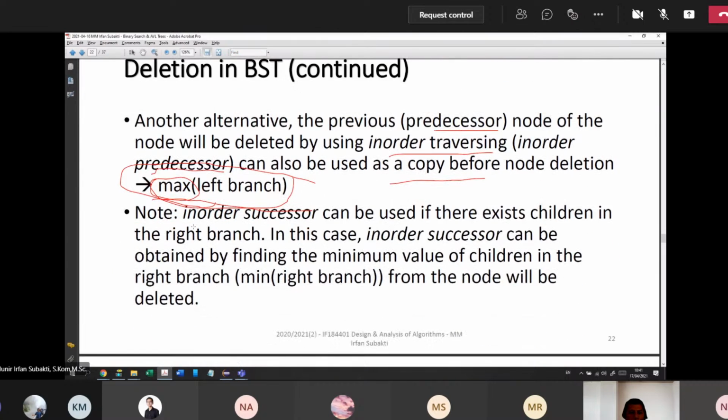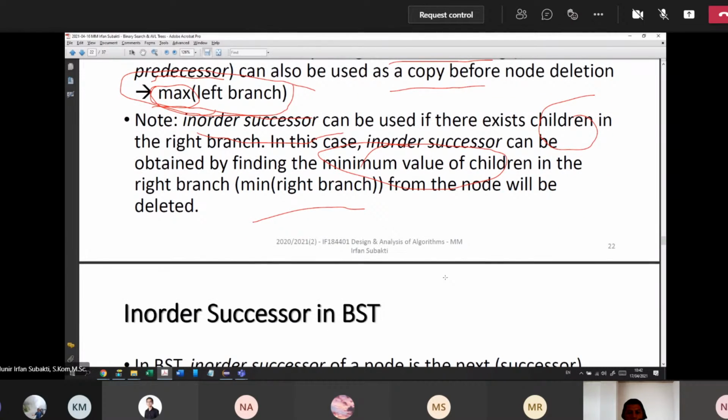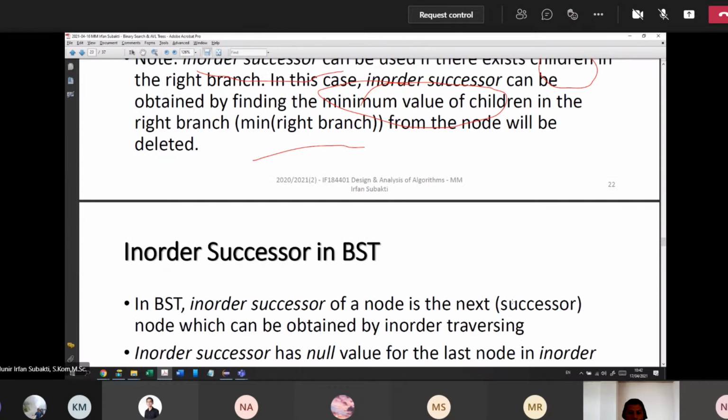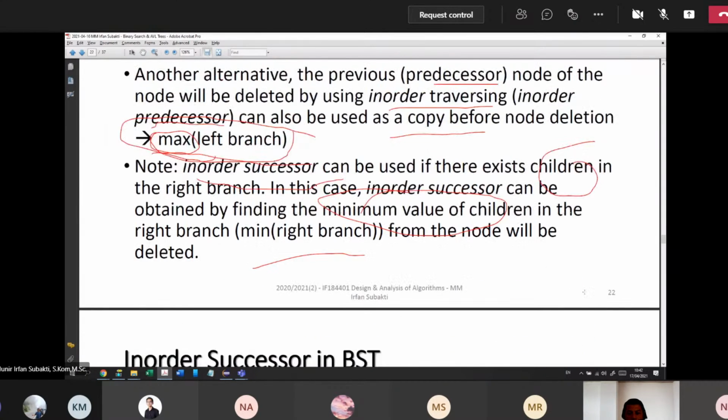The in order successor can be used if children exist in the right branch. In this case, the in order successor can be obtained by finding the minimum value of the children in the right branch of the node to be deleted. Once again, the predecessor should be the maximum of left.